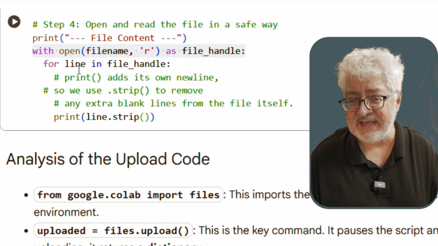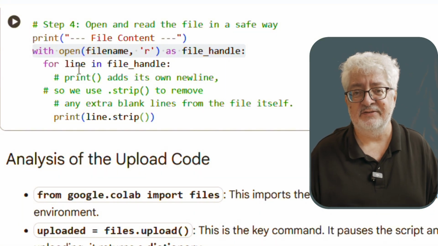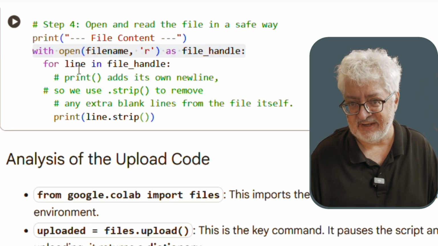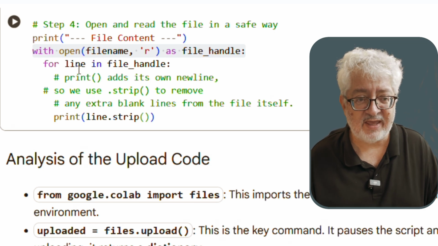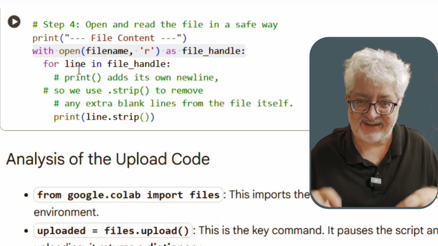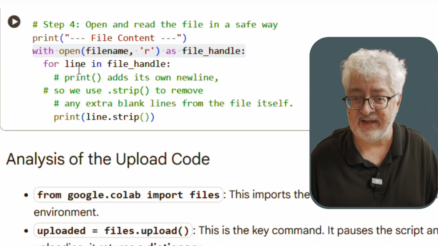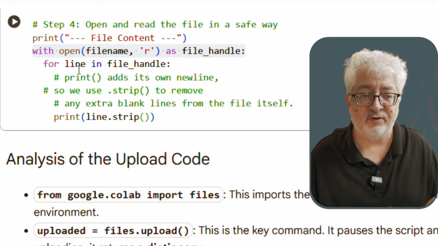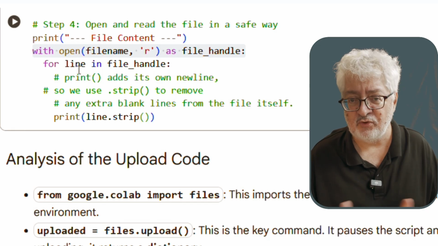Now the file handle behaves as if it itself was a text file, right? So it has lines. This is a little weird, right? Because it's a file handle, it's not supposed to contain the content, but this is how it works. So you have the content there under this file handle. And so I can really iterate over the file handle because it's a text file and get the individual lines out. So for line in file handle, and now I could do something, print the line.